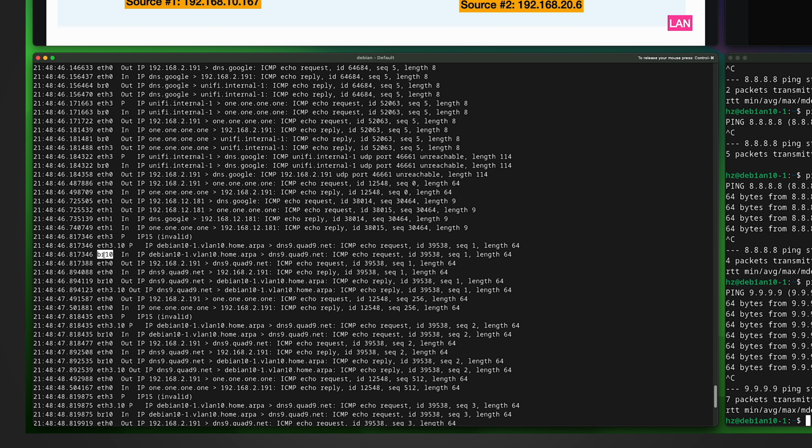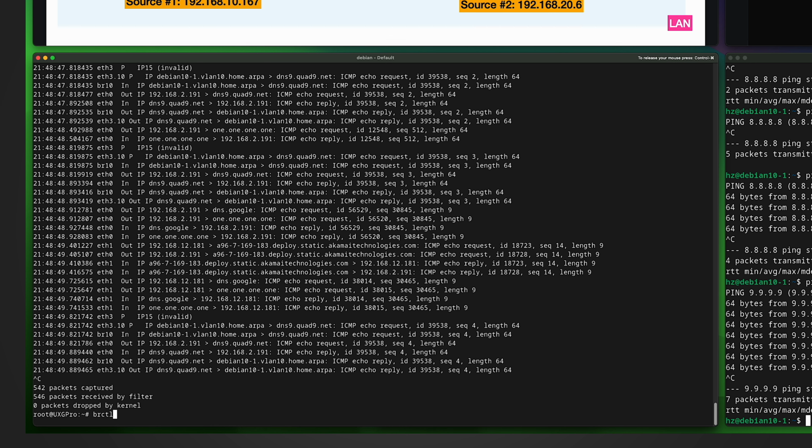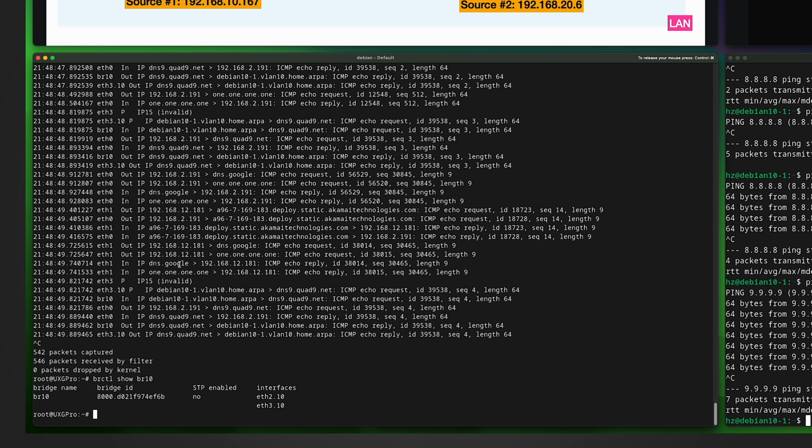That's why in that particular video, the DNAT rule didn't work because of the bug. But here you can see br10 is in action. I assume this time the bug is gone, but let's confirm that. Let me run a command, brctl, bridge control, then show this bridge br10. Okay, now this time it's working.